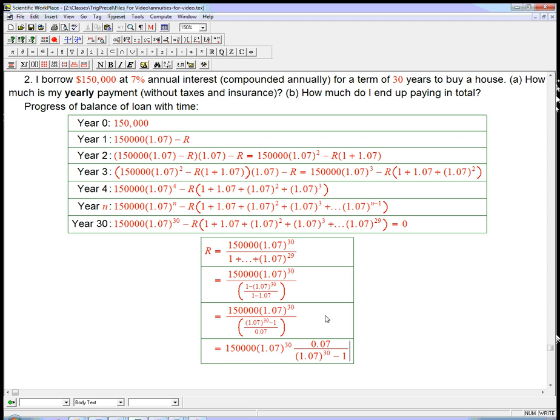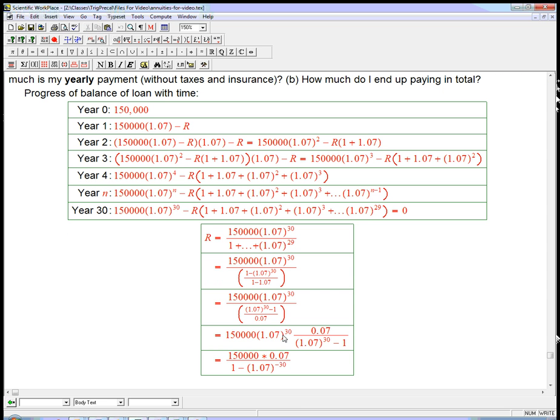That's not a horribly bad answer, but there's a little bit better way to do it. Let's combine the 150,000 and the 0.07 together. And then we want to take advantage of the fact these are the same number. You don't have to calculate that twice, okay? So I'm just going to divide top and bottom by 1.07 to the 30th. So that makes this go away from the top. Dividing this by itself gives us a 1. And then I'm going to get 1 over 1.07 to the 30th. There's a nice way to write that. It's 1.07 to the negative 30th. So just a little algebra, dividing top and bottom by 1.07 to the 30th and using negative exponents.